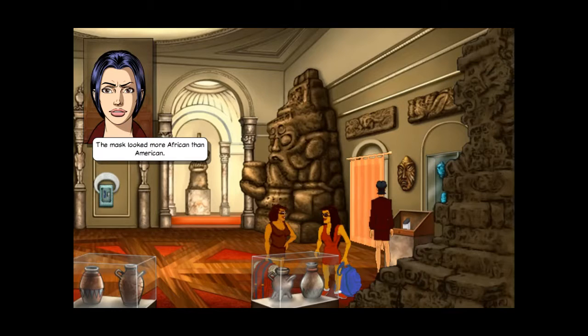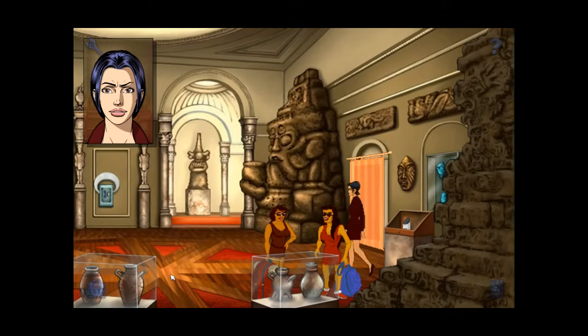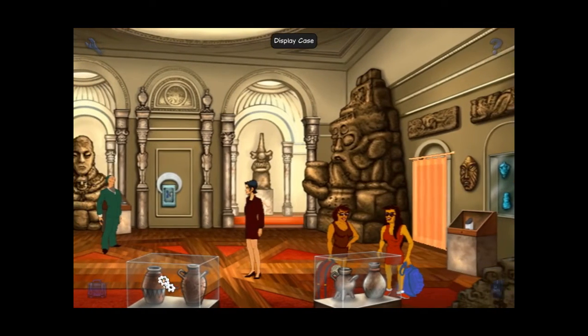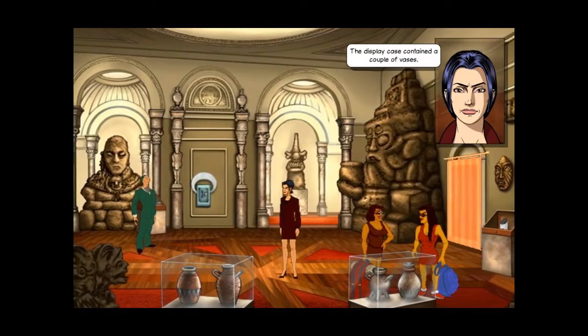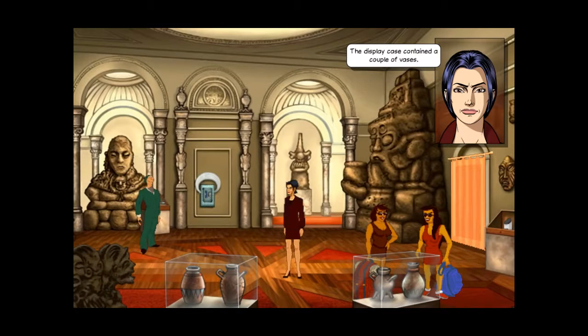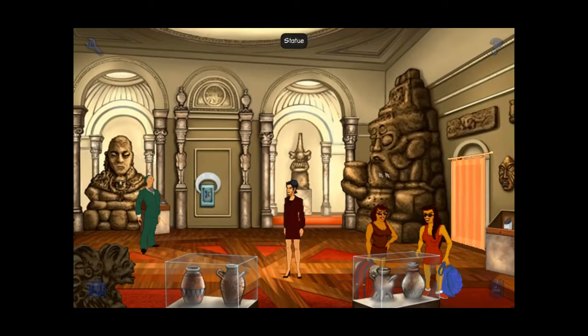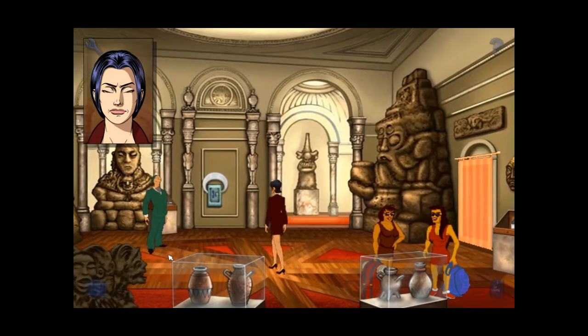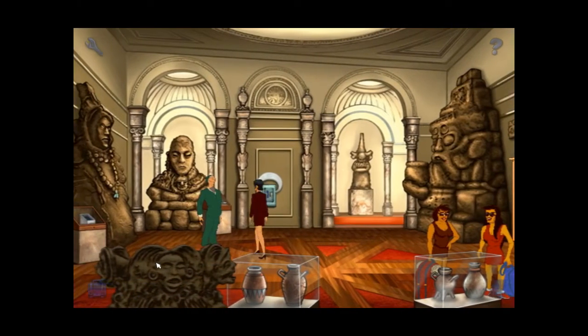The mask looked more African than American. So we're in the South American, Mesoamerican wing or something? The display case contained a couple of vases. Well, we have to look around at everything. What's this? The carving looked Central or South American in style, perhaps Aztec. Well, it seems like there was some kind of Aztec exhibit here.